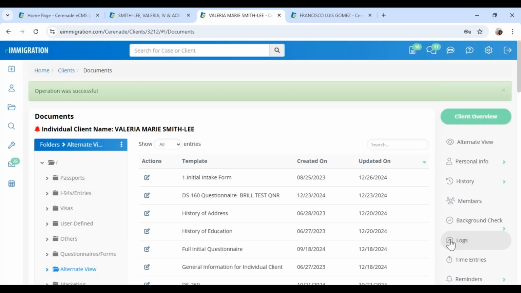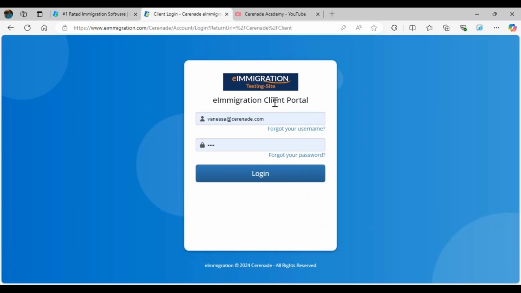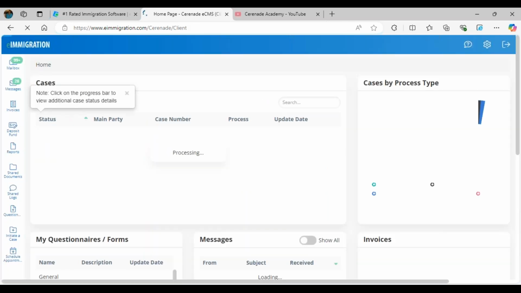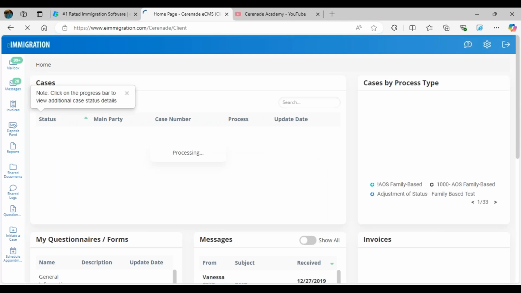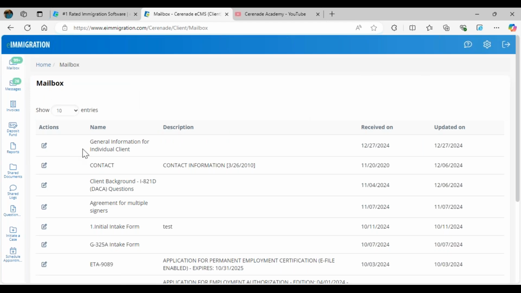What happens when the client receives that questionnaire or, again, maybe she logs into her client portal? I still recommend that you give them access to their unique and secure portal. I feel like it's an added bonus to your services because the clients feel like they can go to their client portal at any time, review the status of the case, upload documents, pay an invoice. You name it. There's a lot of features.